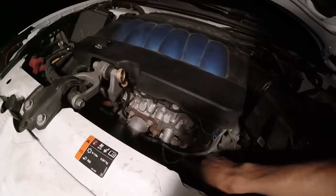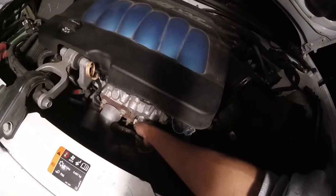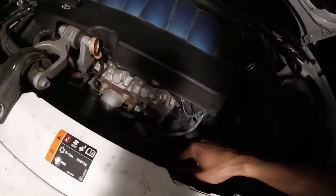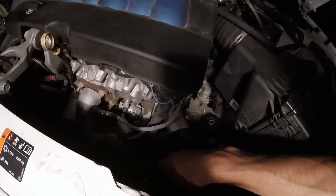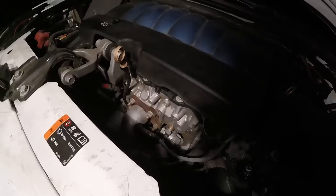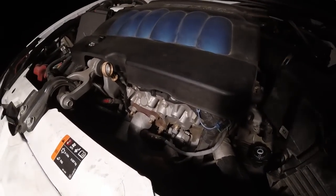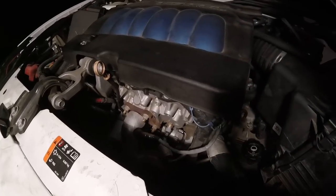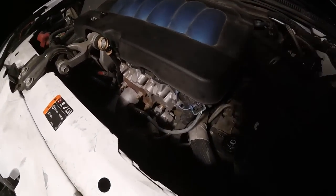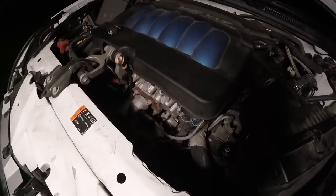But this is what we're looking at. And you should be able to just pull this shield off, and you'll see the sensor right there. So I'm gonna go ahead and unplug that and then get ready to unscrew it. It might drip a little bit, so I'm gonna see what I can find to catch some of that just in case it starts dripping. Let me go ahead and try to get this plug off.